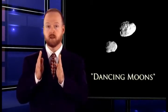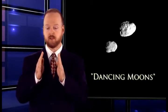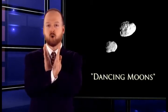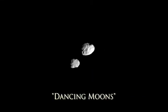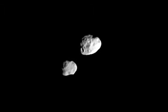These 2 moons orbit Saturn in their separate paths, one on the inside and one on the outside. But then, every 4 years, they switch. The one on the outside moves to the inside, and the one on the inside moves to the outside. Isn't that wonderful? It's a silent, graceful ballet going on deep in space. This has to be precisely balanced in order to work. What are the odds of this happening by chance? I think this is a great testimony to our Creator.